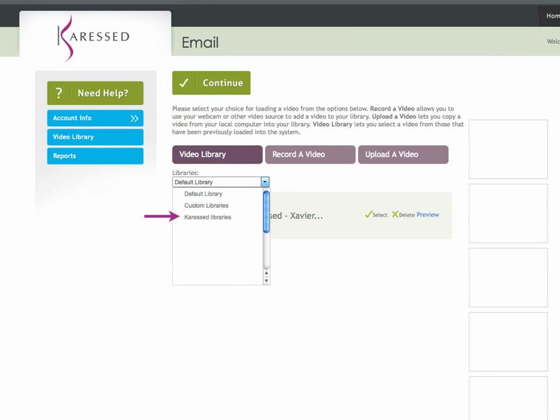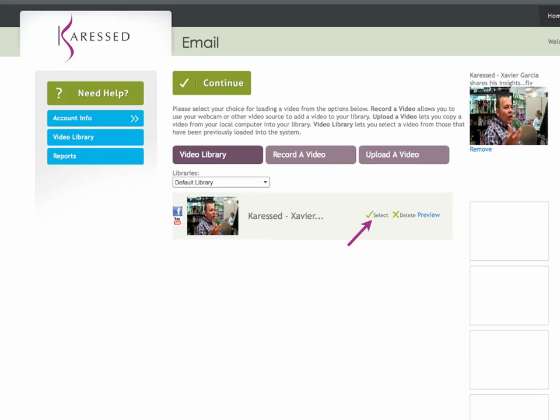Also, there's a drop-down area here. You can choose default library, custom libraries, and Crest library. The Crest library, or your company library, will be a library where people can go and select videos that you shared with them. Also, you've got custom libraries where you've organized your videos in categories, and also the default library. Any videos you've uploaded or recorded automatically go in that library. So that's kind of how you can categorize and organize and share and all that good stuff. So that's all back there, and you can easily select videos from there.